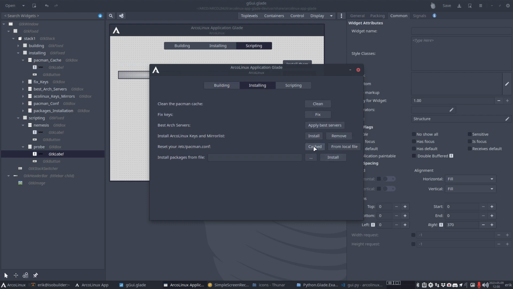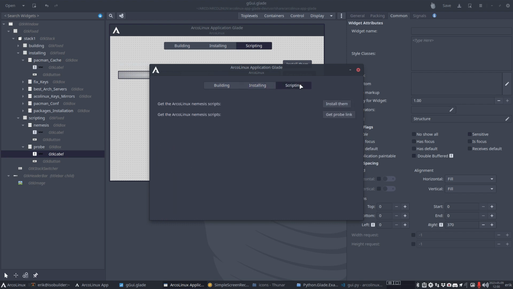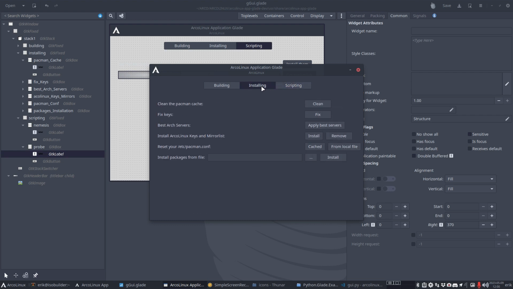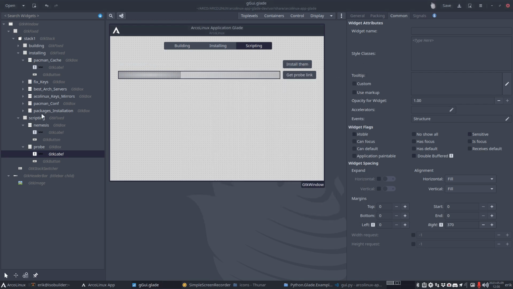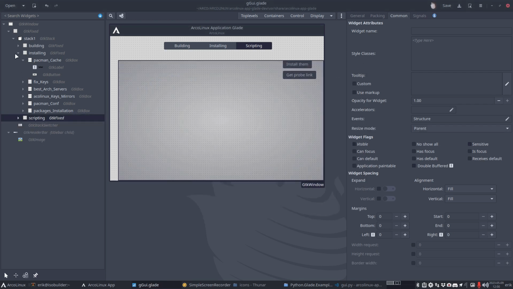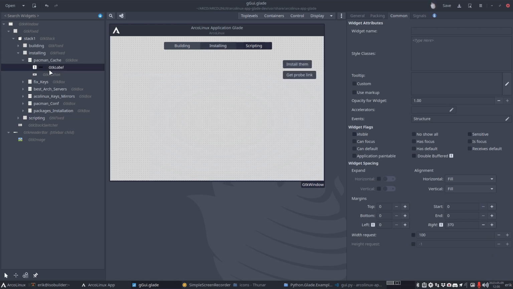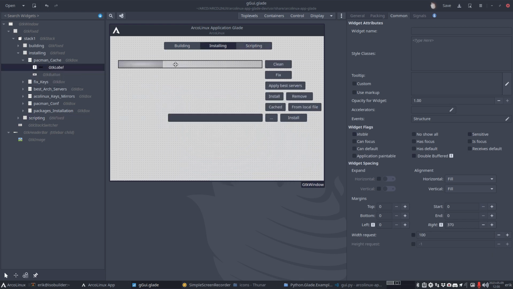And if I set this one to 370, it has two buttons. That's a lot of text here. It's going to change. So what if I take a look at installing? I take that label, look at that label as 370.